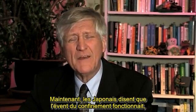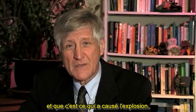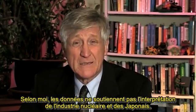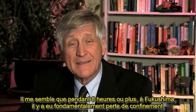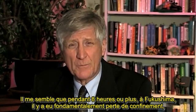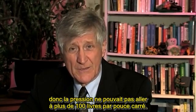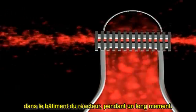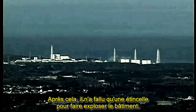The Japanese are saying the containment vent was working, but that the pipes were somehow leaking hydrogen into the plant as well, and that's what caused the explosion. To my way of thinking, the data doesn't support the interpretation of the nuclear industry and the Japanese. What the data does support is the Brunswick test from 40 years ago. It seems to me that for eight hours or more, the containment at Fukushima was basically ruptured — the top had popped up and gases were sliding out so that the pressure couldn't go over 100 pounds per square inch. Hydrogen gases were leaking out of the containment and into the reactor building for a long period of time. After that, it only took a spark to blow the reactor building up.